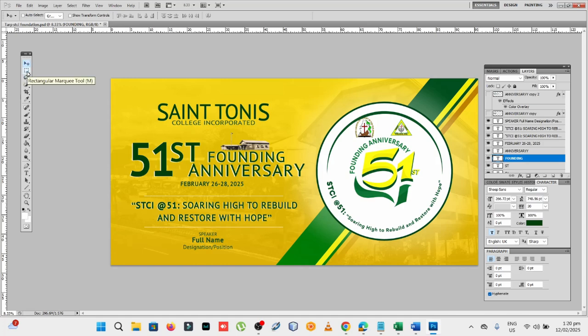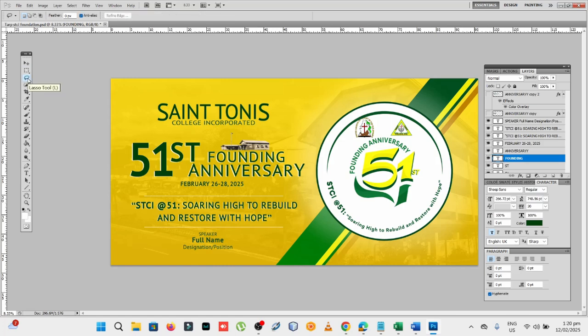For the rectangular marquee tool, the shortcut key is the letter M. If I press that, this tool is selected. The move tool is specifically designed and used for moving layers around. What we have here is the selection tool, where you can select certain areas in your canvas.